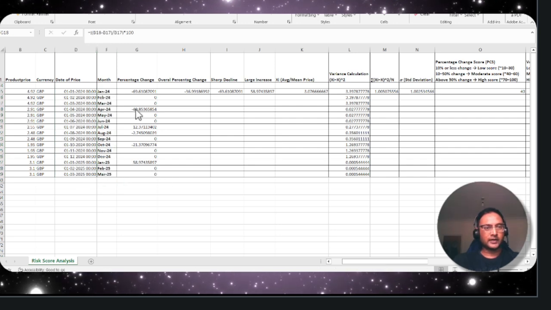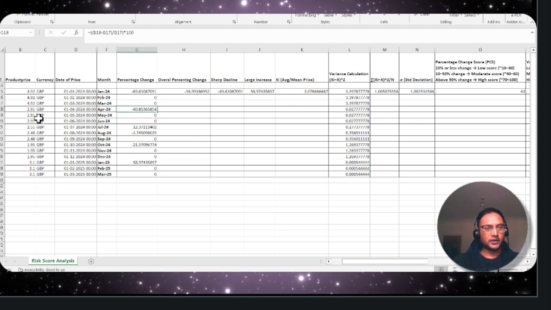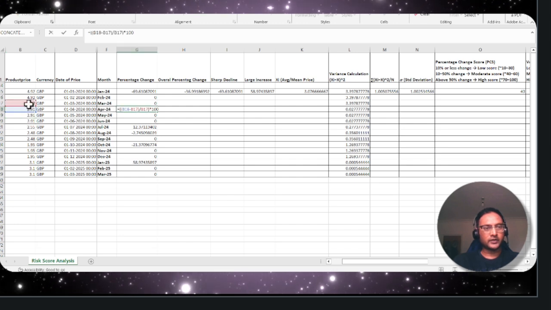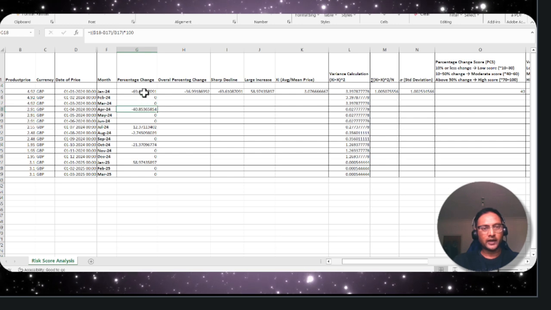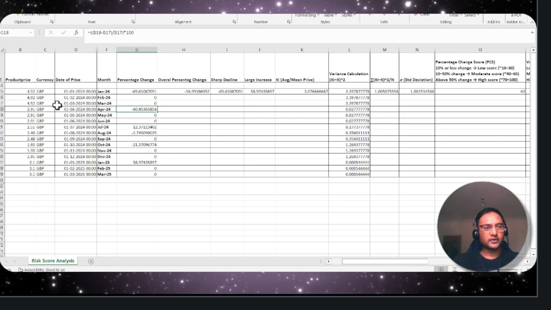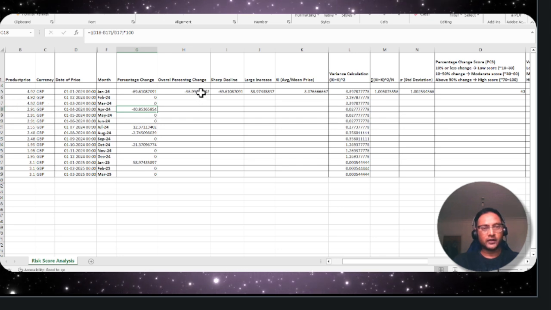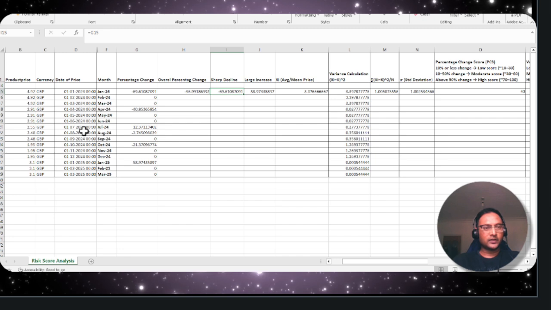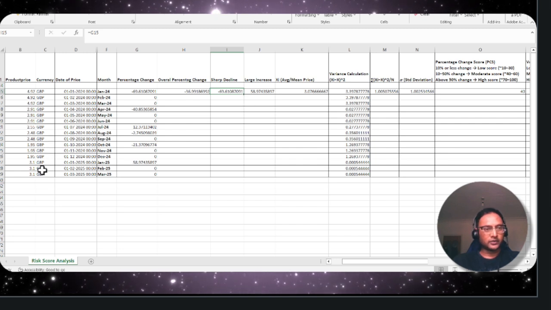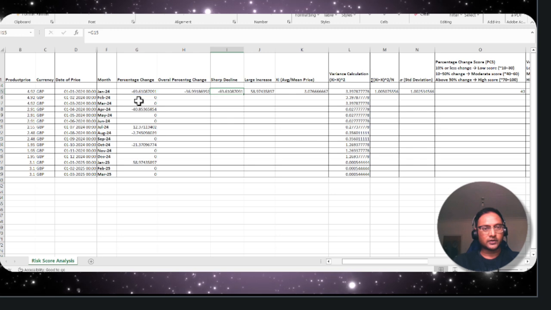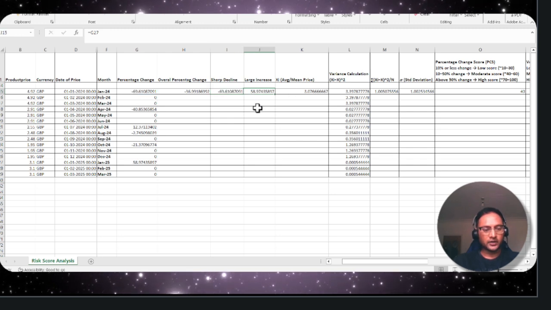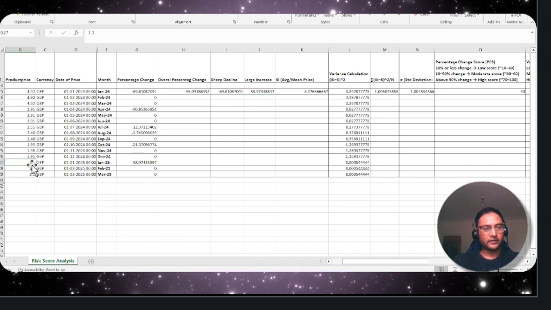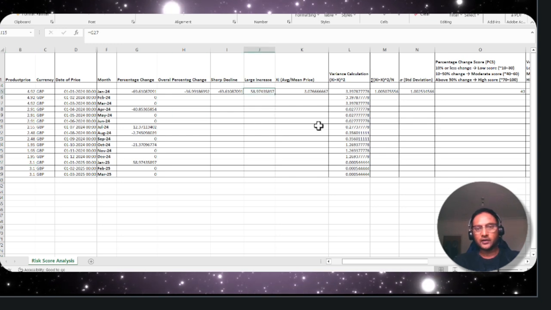First I'll calculate the percentage change, which is nothing but the previous price and the current price here. Previously it was 4.92, 2.99. I'll calculate the change wherever it is 0, which means the price was not changing, and I'll consider the overall percentage considering all of this change. Then I'll see which is the sharp decline. So this is the sharp decline that we have, and a large increase of price, which is 58 percent. From 1.95, we have the price of 3.1. That is the large increase.